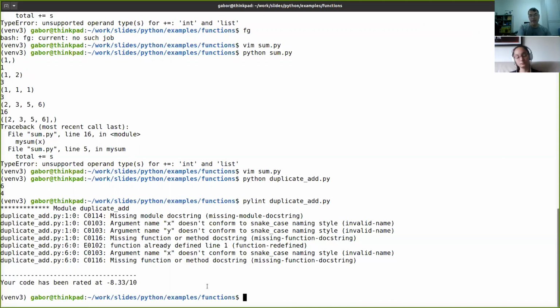Maybe right now in my code I don't have this problem, but I don't want to make it by mistake later on. So I have something running PyLint all the time on my code, checking for these serious things.